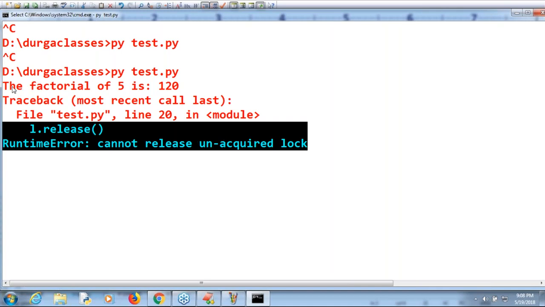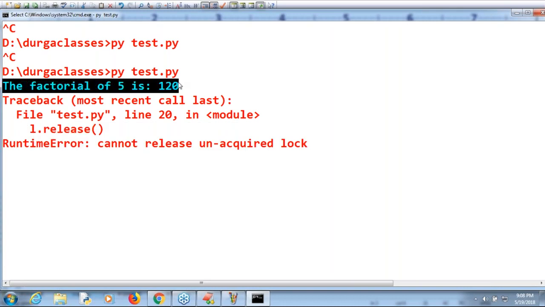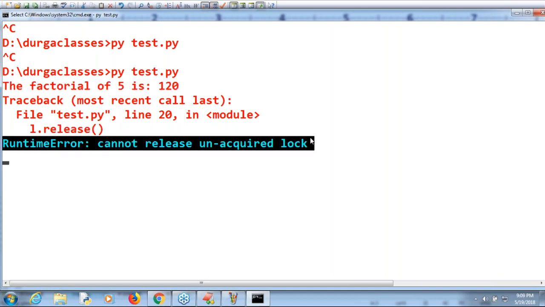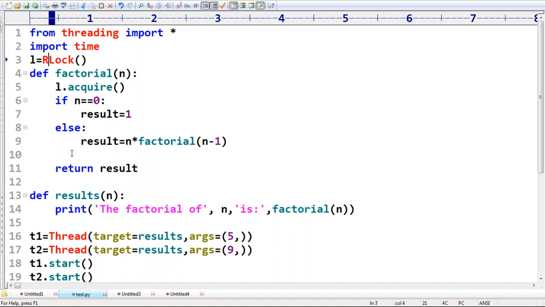Have you observed? In one flow, T1 completed, but it didn't release the lock. Next, the main thread, without having the lock, is trying to release, giving a runtime error. Next, where is the third one? The T2 thread is not acquiring the lock, that's why it keeps on waiting. I hope you people are able to see the 3 flows. Okay, like this. Completed.